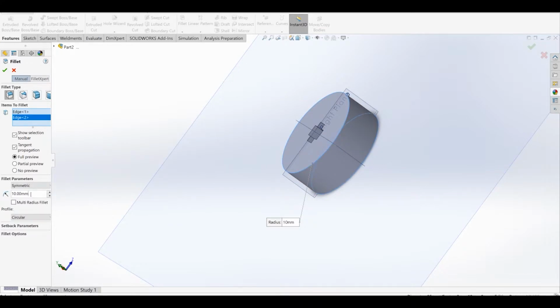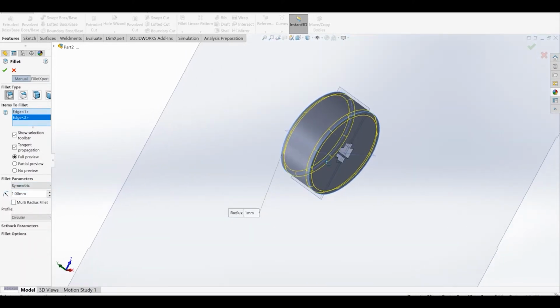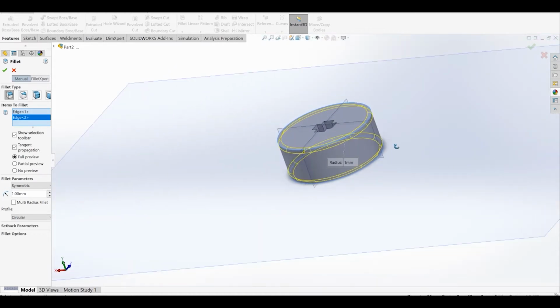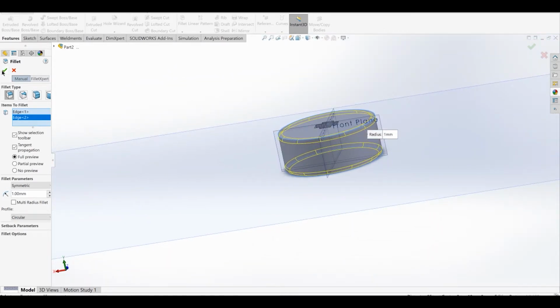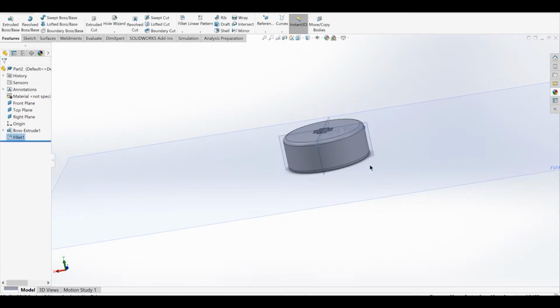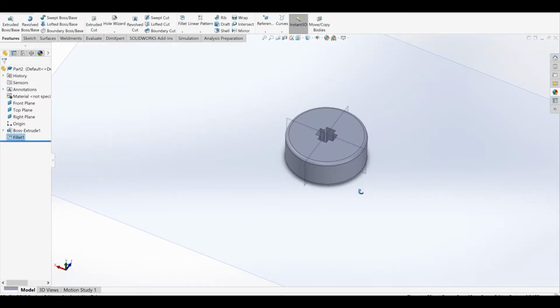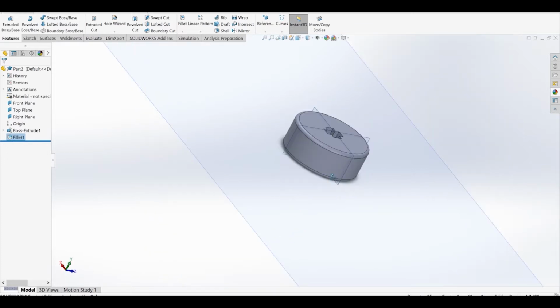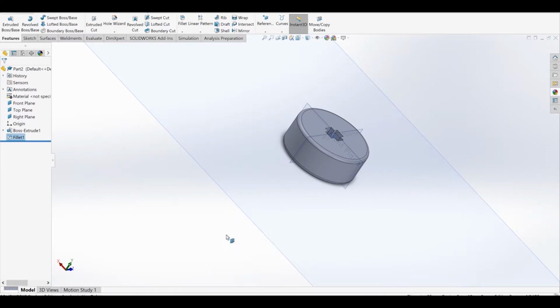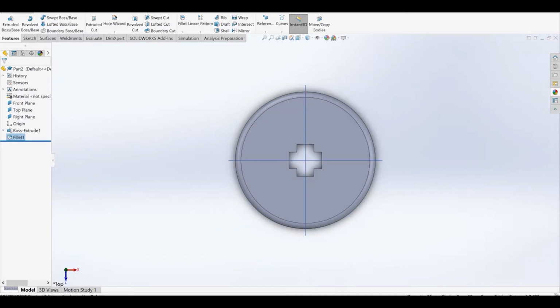Why? Because we have the radius or the radii of those fillets set to 10 millimeters. That is simply far too large. 10 millimeters is the entire height of our hub. So I'm going to set it to something more reasonable, like 1 millimeter. We can see that turns out pretty fine, so I'm going to stick with that. And so just like that, we have a fully finished hub. Next, I'm going to show you guys how to make these blades.